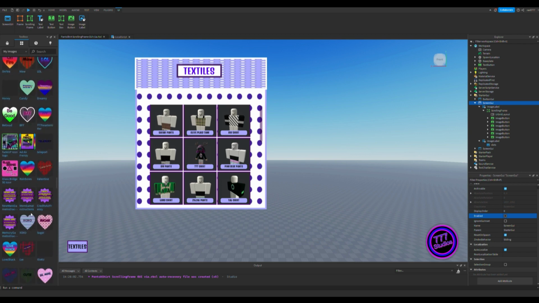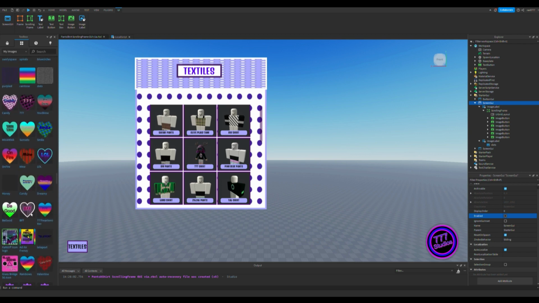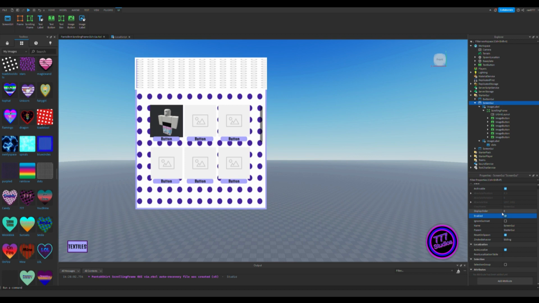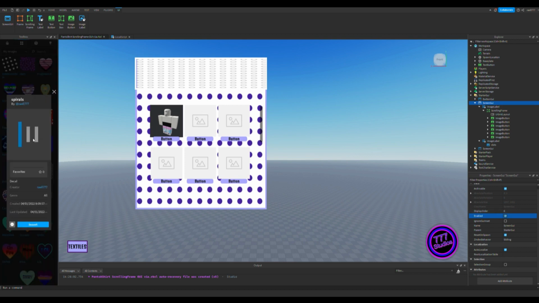You already know how to do this part, so you could do that, or maybe I'll just do this one, a different pattern. So maybe I'll try this pattern instead.